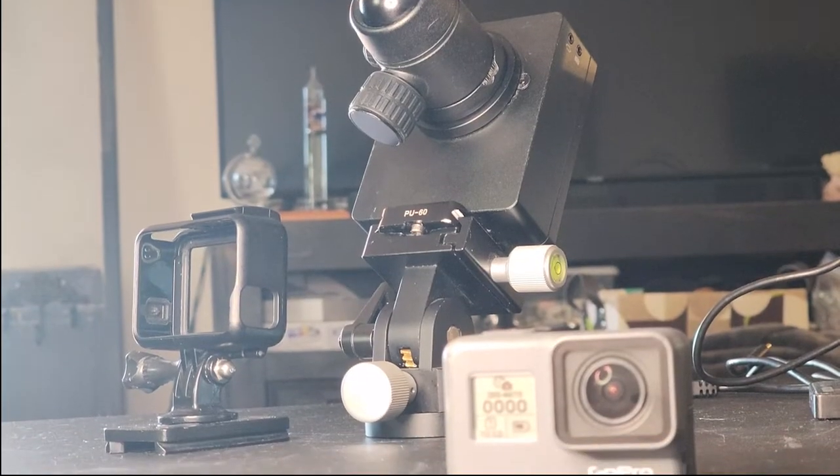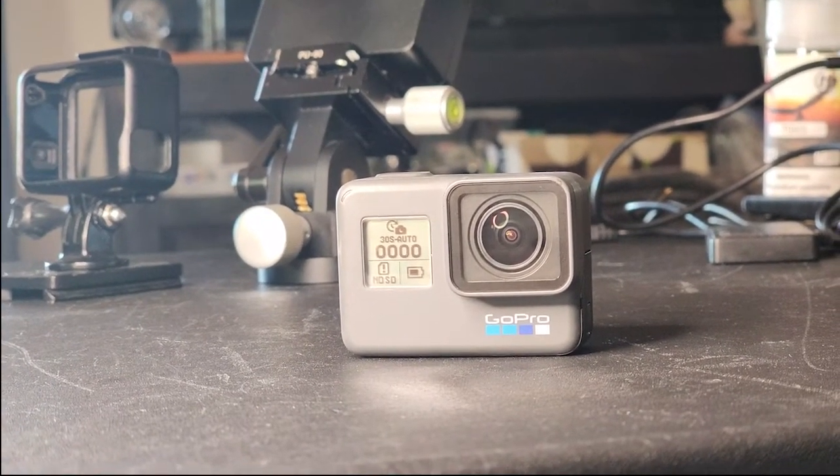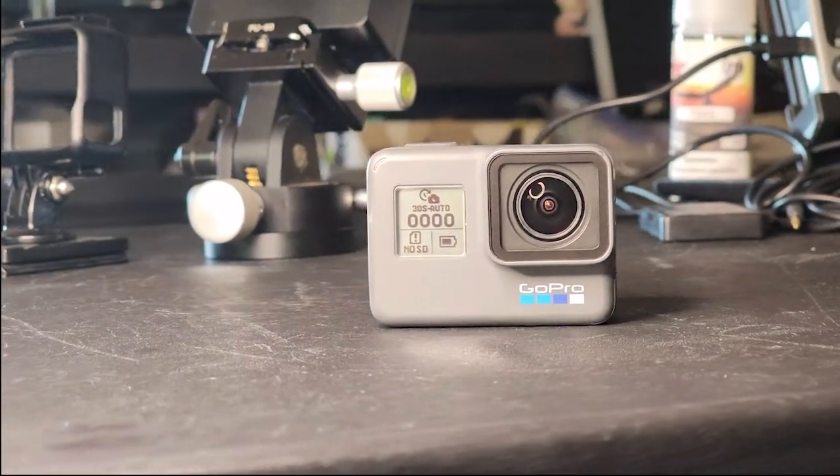I hope you guys liked that. I was so excited when I saw these frames on my computer in the morning. This is such a cool thing — to be able to wake up with a ton of images while you sip your coffee. I was so impressed with the quality of this six-year-old camera.